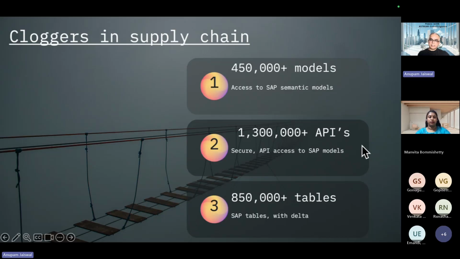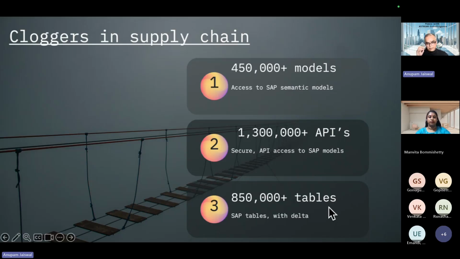Building APIs from SAP, a typical SAP system has 1.3 million plus information points. Building APIs is possible. That's where most of the consulting companies, Deloitte, Accenture, IBM, make a ton of money building APIs one by one. However, think of scaling it to 1.3 million objects. That's where it gets very expensive and time consuming.